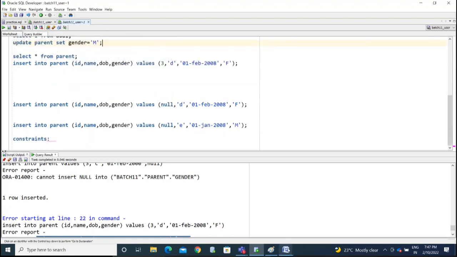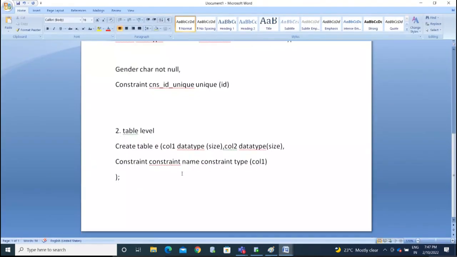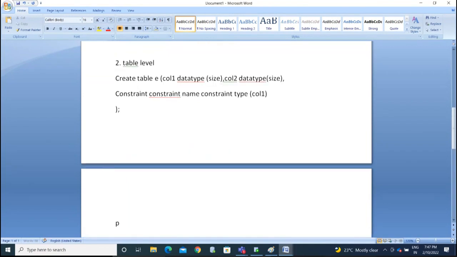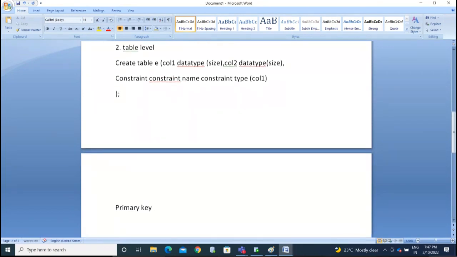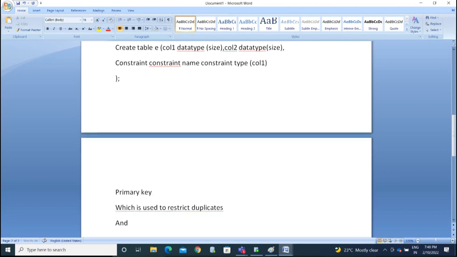Primary key is a constraint which is used to restrict the duplicate values and null values both. It restricts the duplicate values and null values for any column.